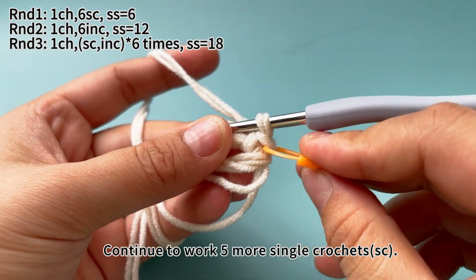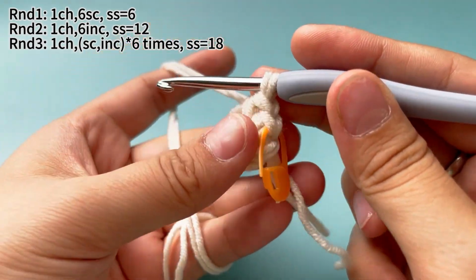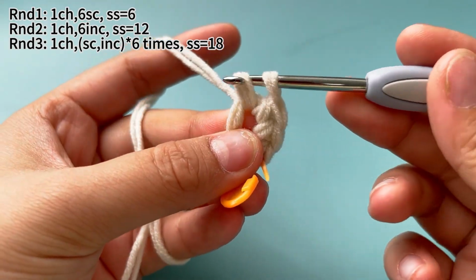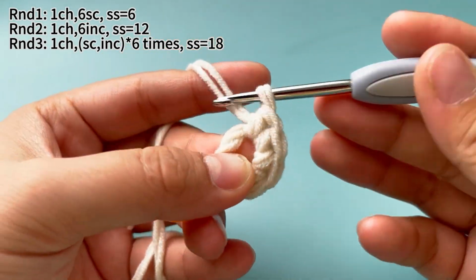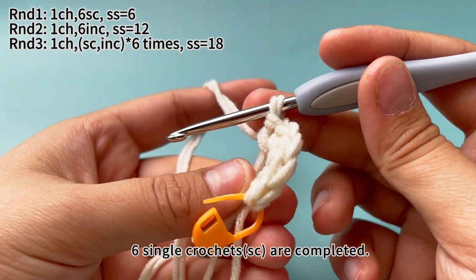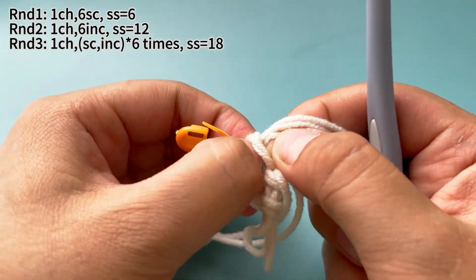Place a marker in the first stitch. Continue to work 5 more single crochets. Six single crochets are completed. Pull the yarn tail to find the yarn which moves first, and then pull it tight to close the ring.